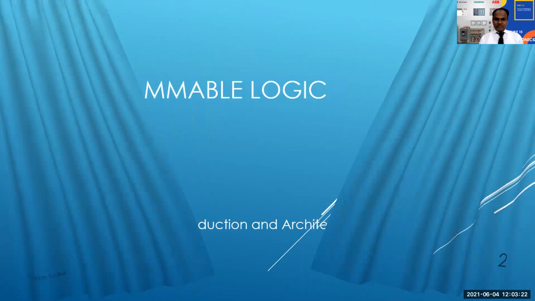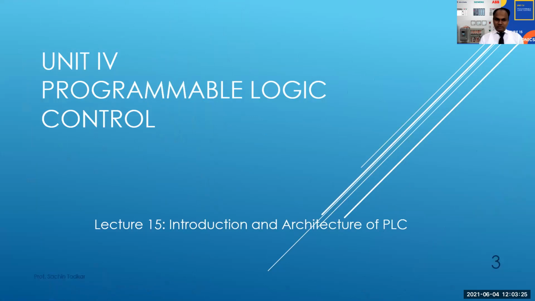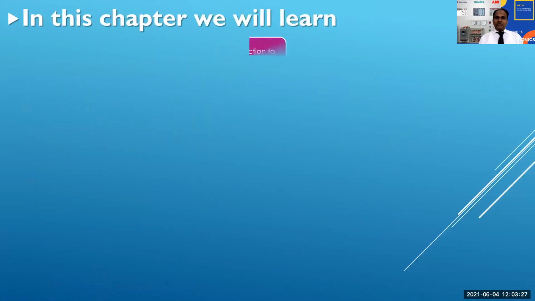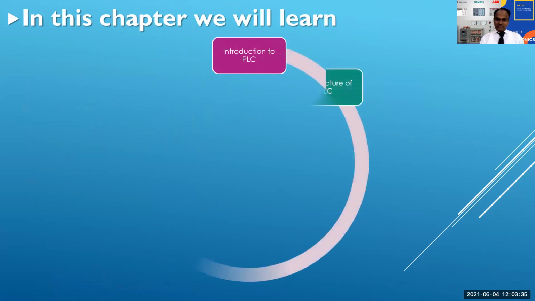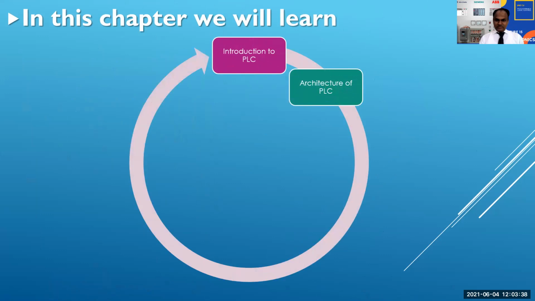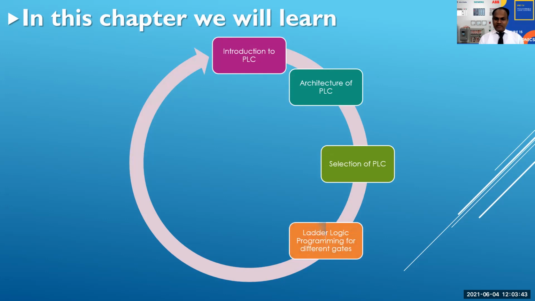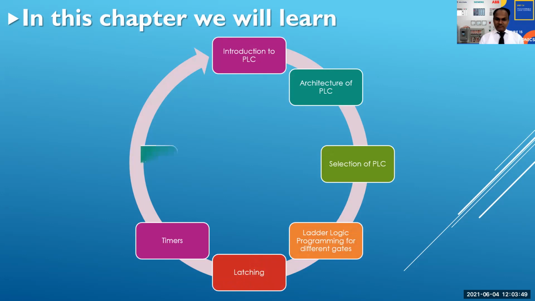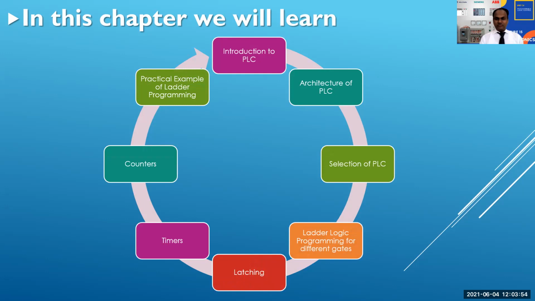We are going to see introduction and architecture of programmable logic control in this lecture. This total chapter is related with PLC and its programming. So we are going to take 3 topics today: introduction to PLC, architecture of PLC, selection of PLC, and in next lectures we are going to see ladder diagram, then latching, timers, counters, and practical examples of ladder programming, because it is very important. As an engineer, you should know how to program the PLC.